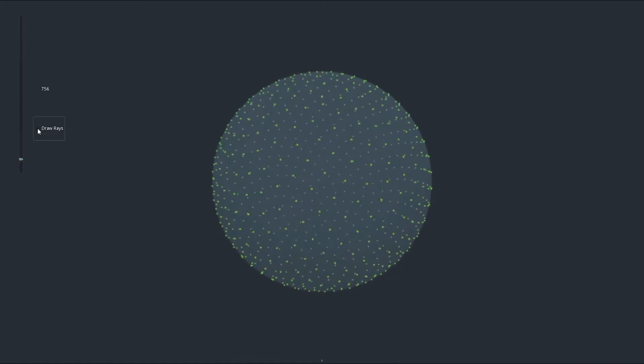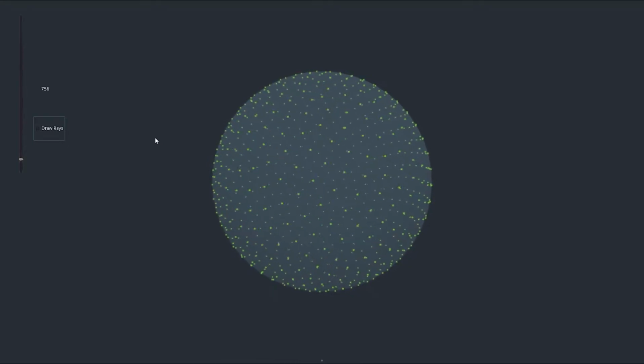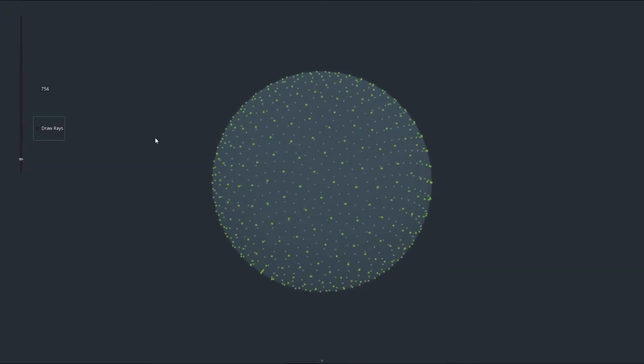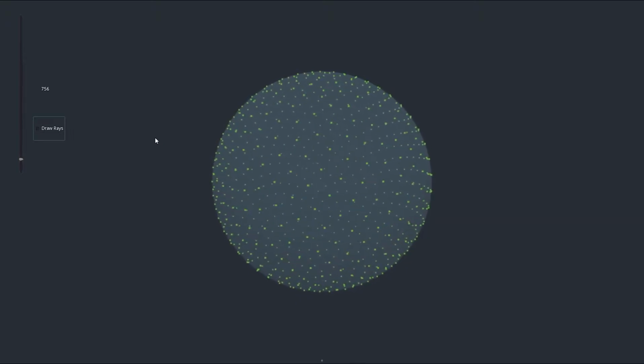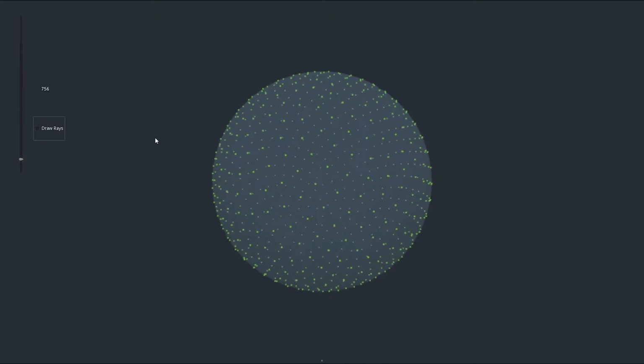Luckily, we shouldn't need too many, and you can tune this to whatever you need for your game. But if your game has a lot of explosions going off and you want all of those explosions to be super accurate with lots of rays, then this might not be the best method for you, or you might want to at least look into optimizing this method, because I'm not going to be showing the most optimized form of it, but this should work in 9 out of 10 scenarios.